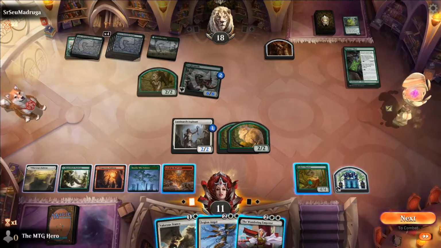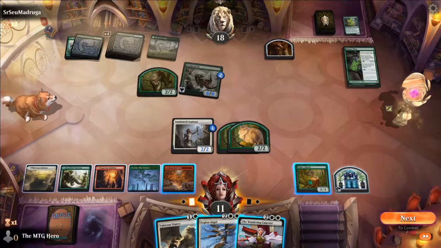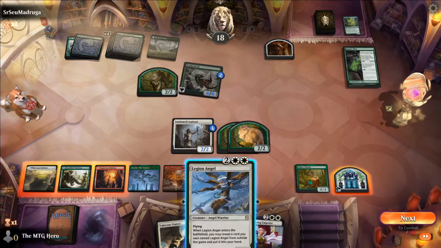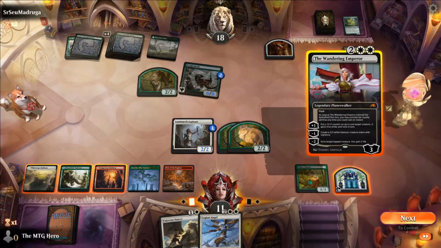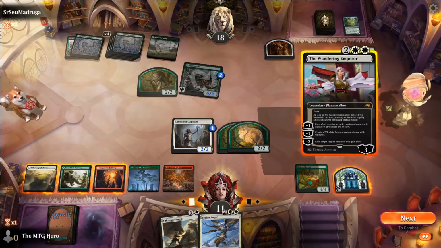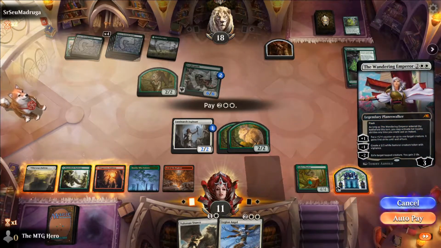Okay. Does that change up how I want to do things? If I play Angel, it'll require a treasure token. I won't be able to play the second Angel. What I'll probably do is go ahead and run out the Emperor.